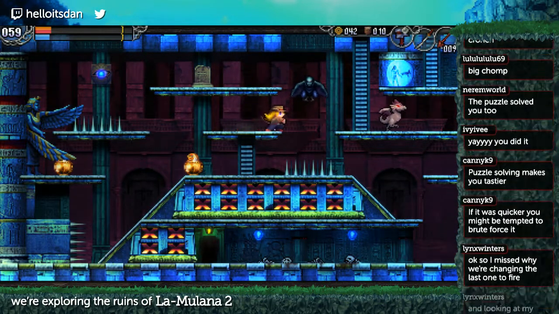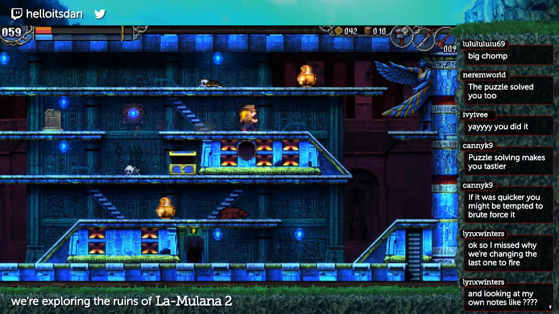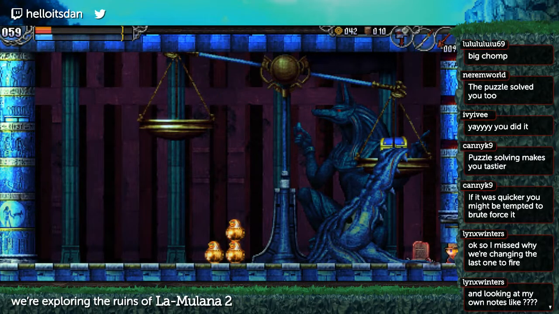We're changing the last one to fire. I thought I wanted to change the last one to fire because of how the Gate of the Dead worked. Fire would have been what the Lamalani's symbol in the Gate of the Dead would correspond to when upside down. That was just kind of a guess, but it's provided us with something, so we're giving it a shot.